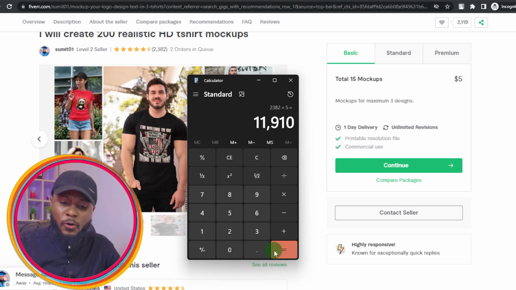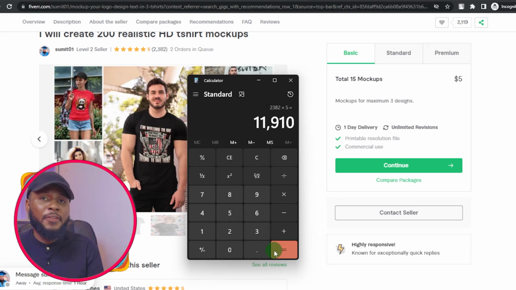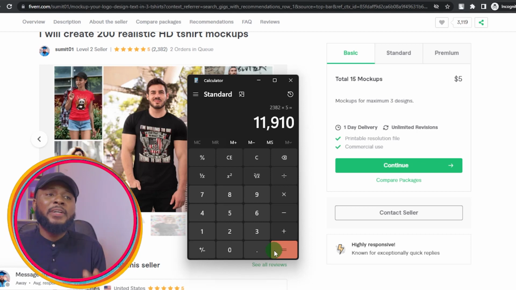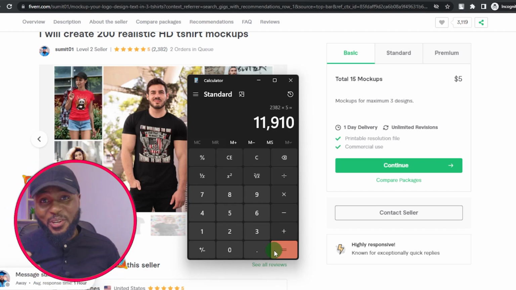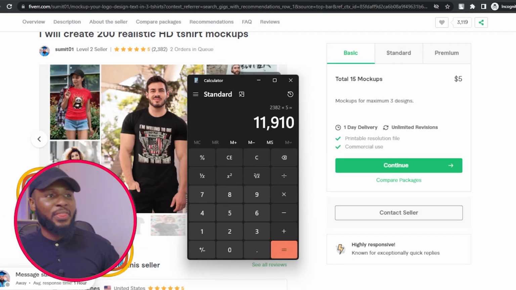And what are you waiting for? You can do this for people in your contact list. You can do this on Instagram. You can offer the same service on Twitter. You can offer the same service on Fiverr. Just make sure you use this to make money for yourself this new year. And let's quickly jump over to number 3 on the list.